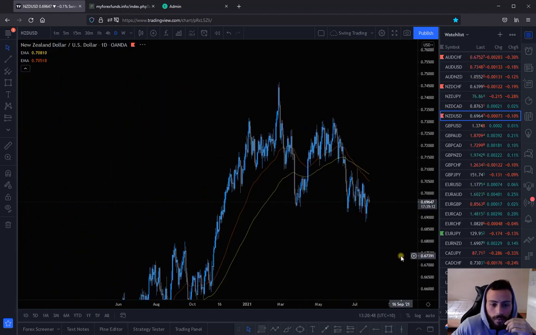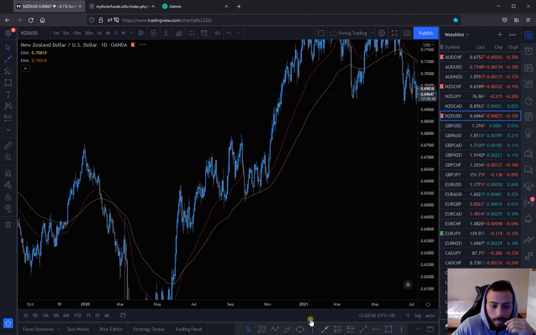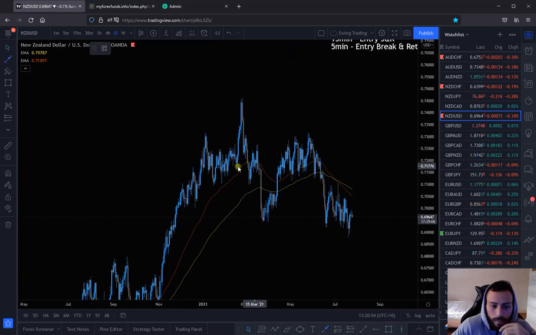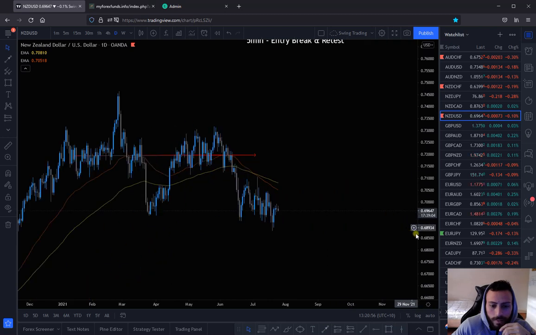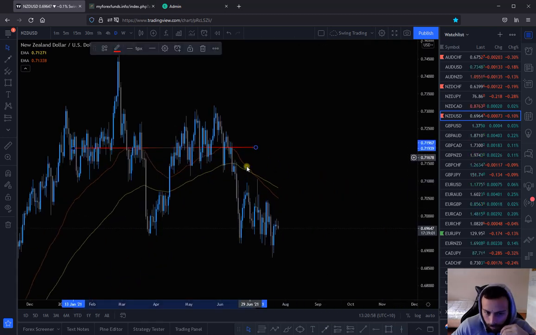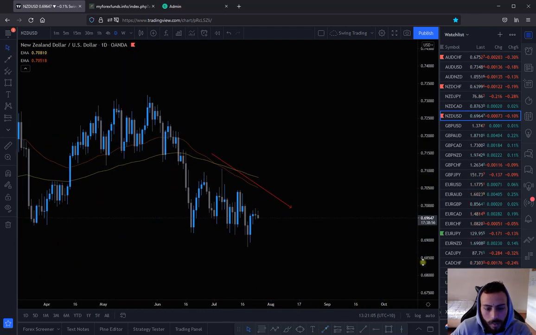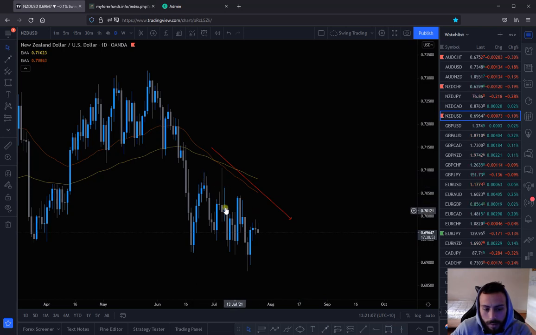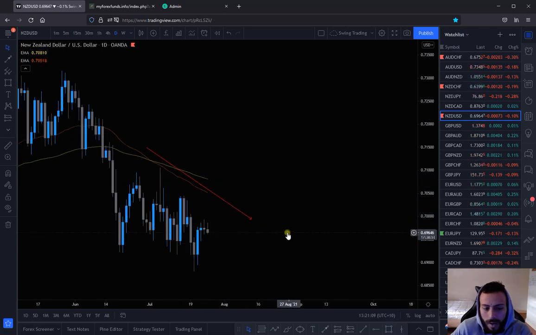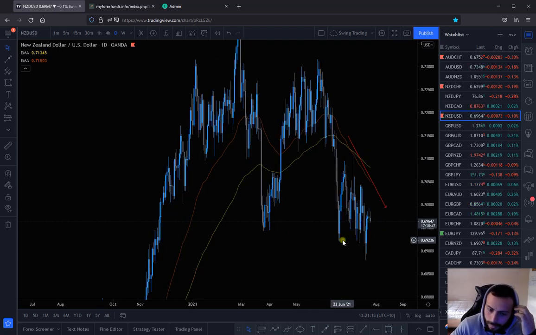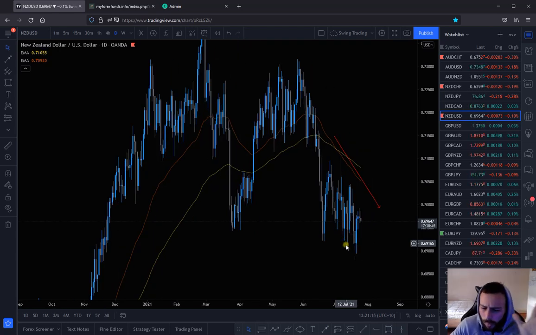So obviously we have an uptrend up here. Maybe a bit of a consolidation here, and then we're starting to begin a downtrend. Not only is price moving below the moving averages, which is the average of where price has been, we can see that there are clear lower highs and lower lows being made. Now it's very simple. You don't have to zoom too far out, because the daily timeframe isn't what we're trading. We're just looking at it for an overall idea.